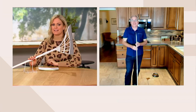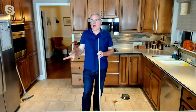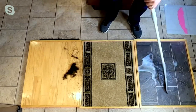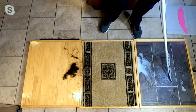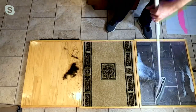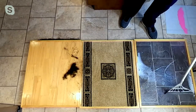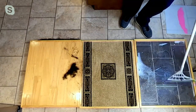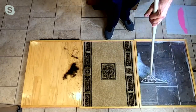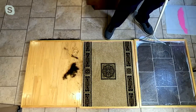Okay, good. Let's take a look at that, because that's the one that gets me. I want to show you that not only is it perfect for dry messes, I spilled some soap here, and I'm just gonna show you what a great squeegee it is to pick up and move those wet messes. I'm kind of cleaning this floor, but then what's more miraculous is, watch this, the ability of the squeegee to take care of all the soap that was on that floor, leaving it virtually dry. So not only are you gonna use it dry, but you also can use it wet.